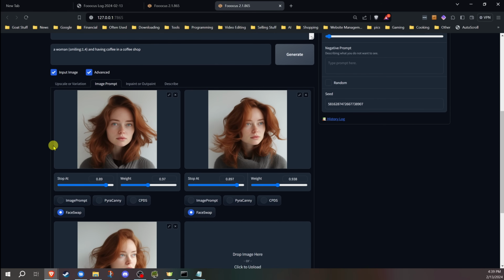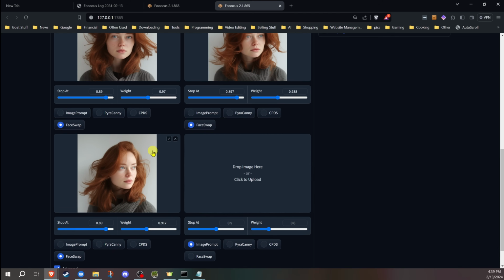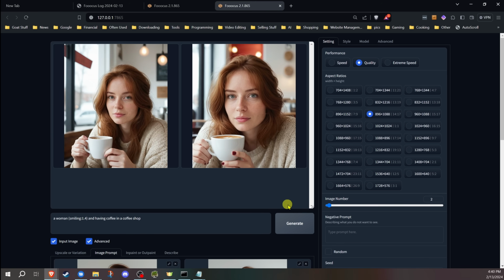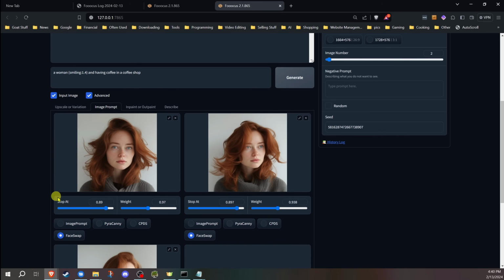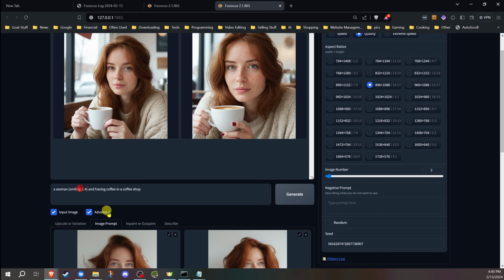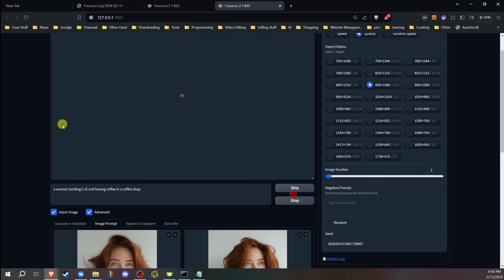Now, this is where it's actually useful. If you had different images that did have different expressions, you could apply more weight and a higher stop at to the one that's smiling when you want the person smiling. If they're sad, you'd have the sad one. If they were angry or happy or any of those emotions, you could use those images to apply more weight and get the results that you want from each one. So let's go ahead and generate this one again. Now I have reduced the weight and stop at of these. I've also increased the weight of the smiling in the prompt, and we'll generate and see the difference.